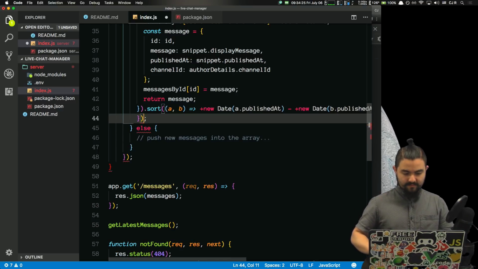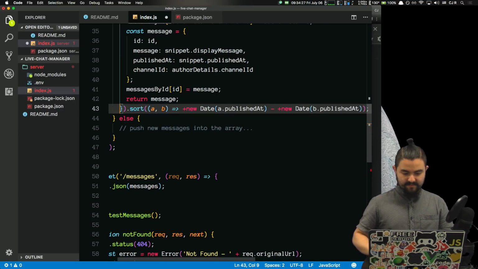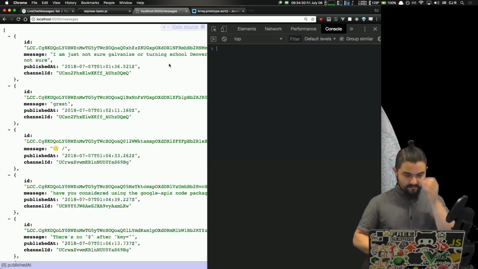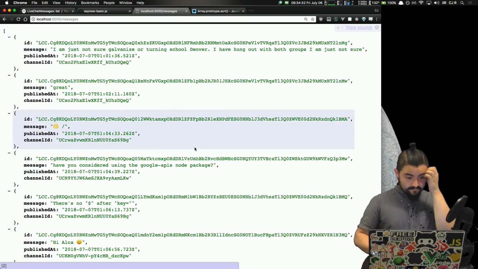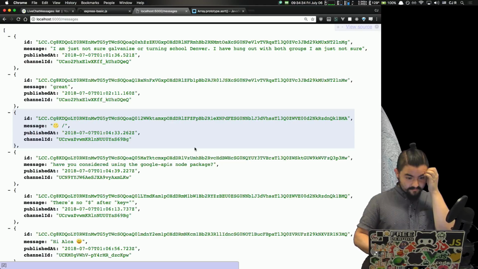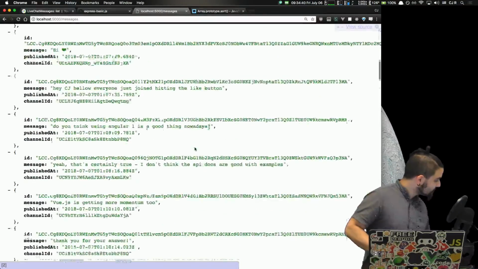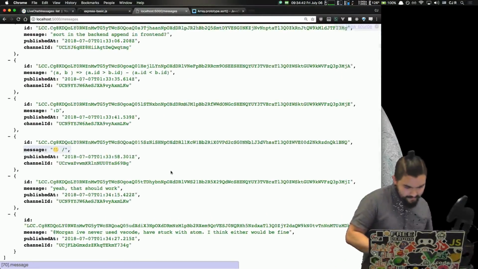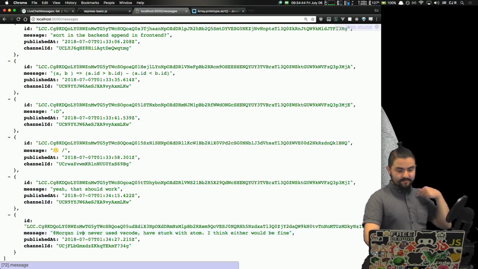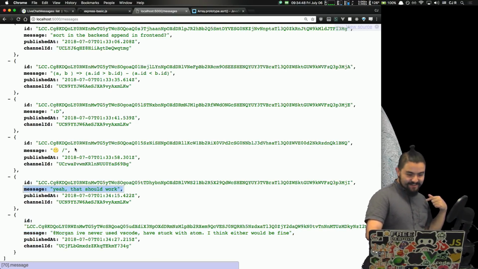And we'll get fancy with it. Is that working? Okay, at the bottom of the array is the latest message. Yeah, that should work.